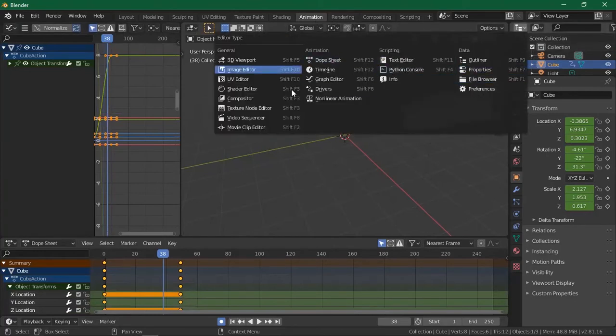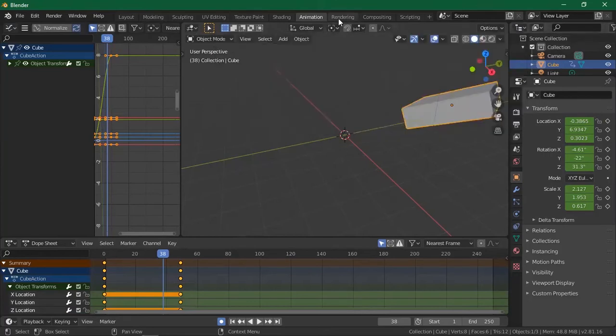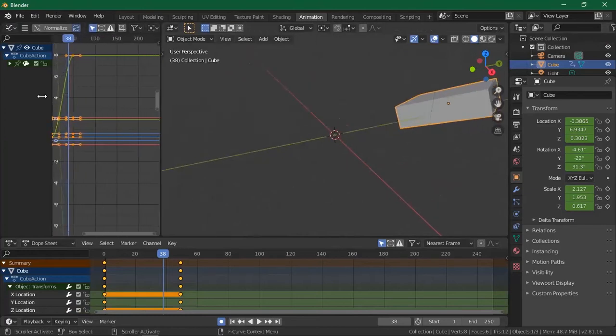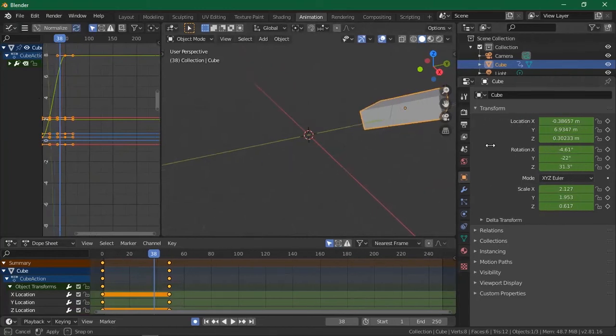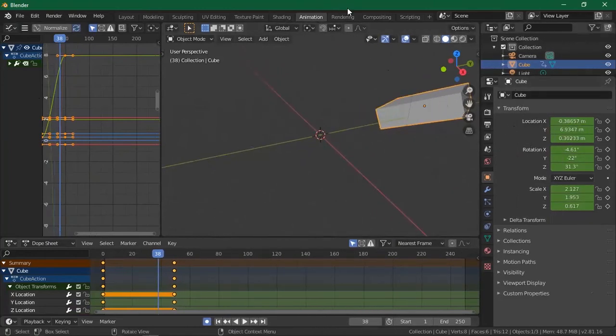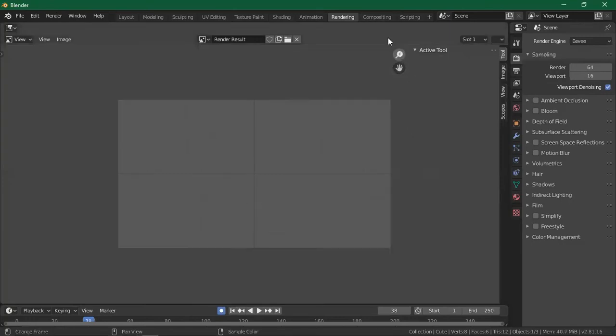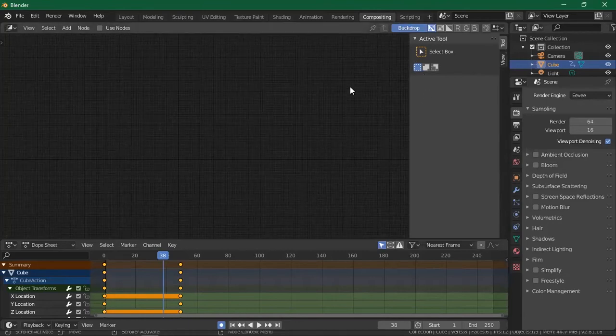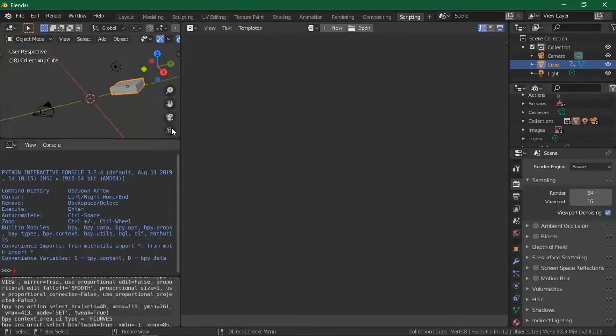This button also helps you switch between different views, sorry, different panels. Remember, these panels can also be edited depending on your space of the screen. So rendering is for viewing your final renders, compositing is to put out your final product. Remember, Blender also has that video editing feature. And lastly, for scripting, if you know Python, that's where you'll be typing your stuff and doing some cool stuff with your code. So that's the interface and the viewport.